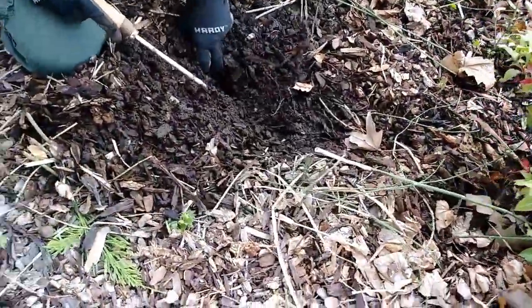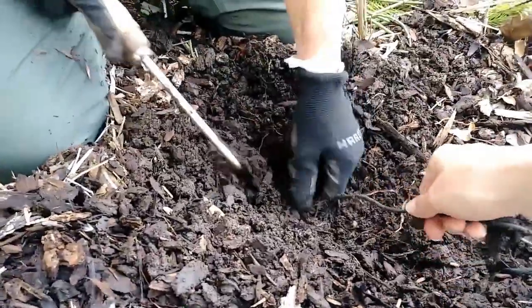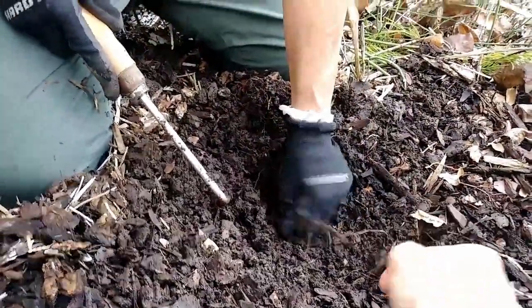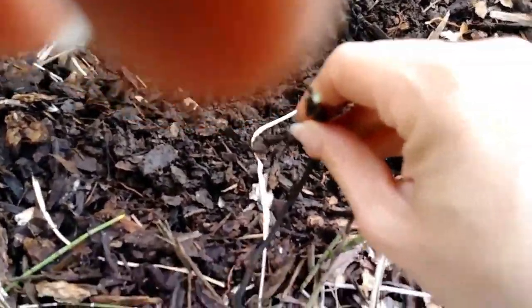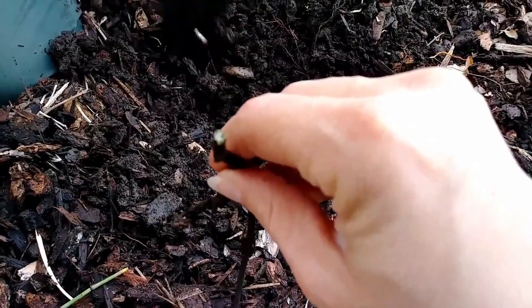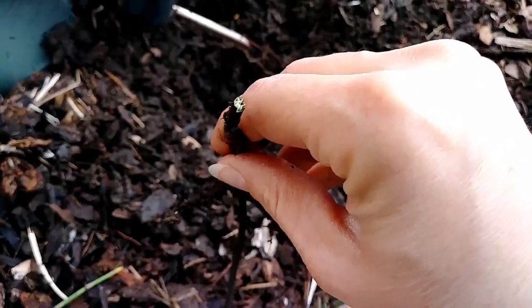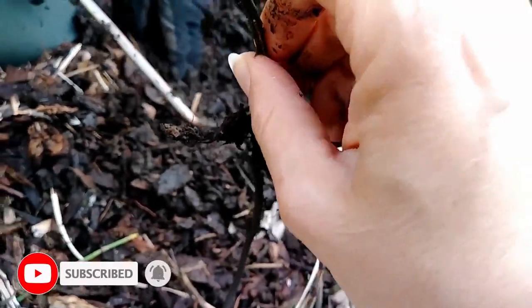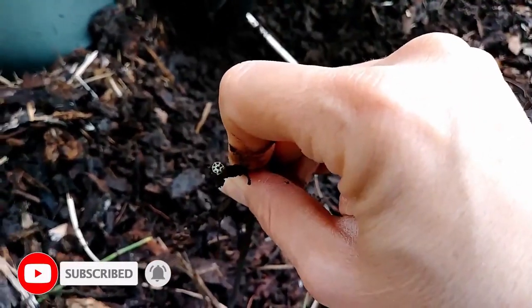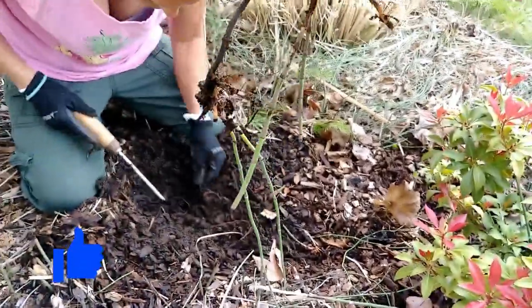Jackie is pulling up some weeds, some roots already. You can see the black root here — hold right there because I'm going to pull right here. Breaks apart just the same way. And it's got this — that's the inside of the root — this really funky vascular system going on in there. And if this were left in the soil, it would send up at least six more little babies. So we don't really like this weed.